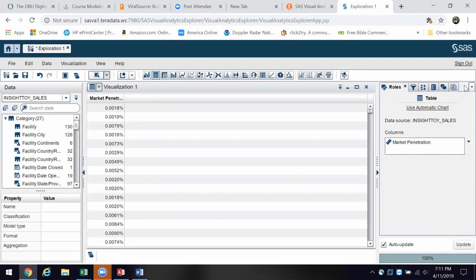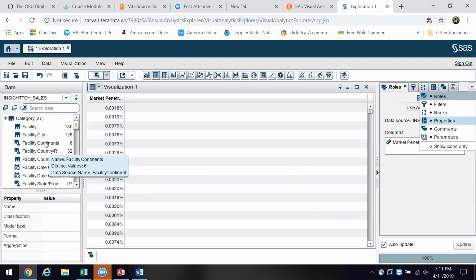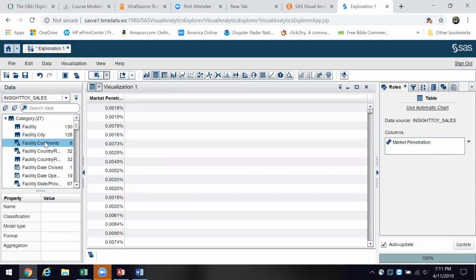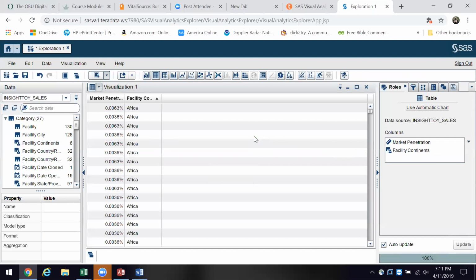And we'll want to add facility continents. There we go. Now we've got the market penetration by facility continent.